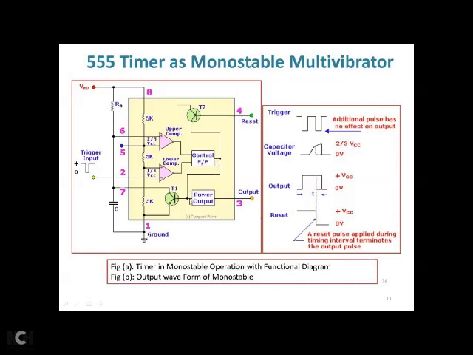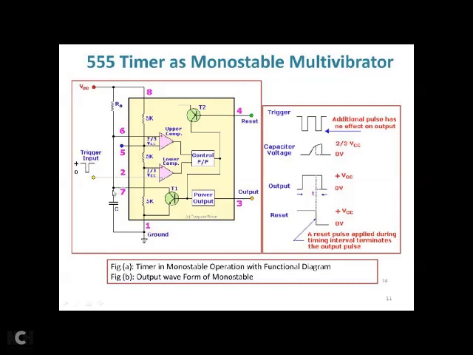So whenever the output is 0, this transistor goes to on state, because Q bar is 1. The capacitor will not completely charge to its maximum value of VCC. Whenever it reaches 2 VCC by 3, it starts discharging through this transistor, and the potential at this point will be 0, right? Potential at this point will be 0.